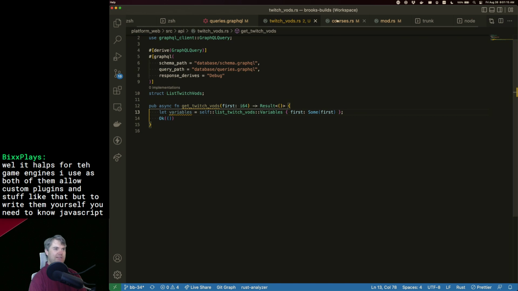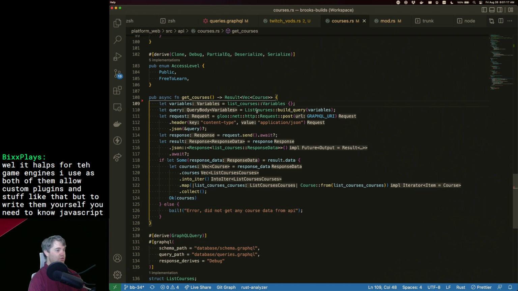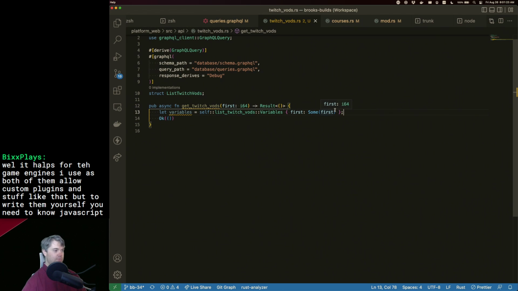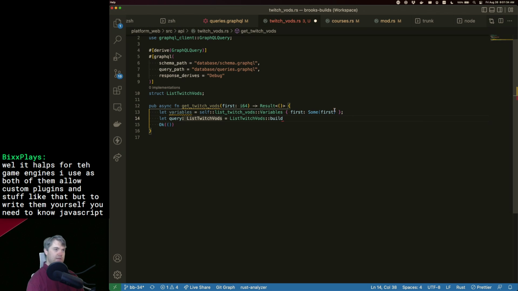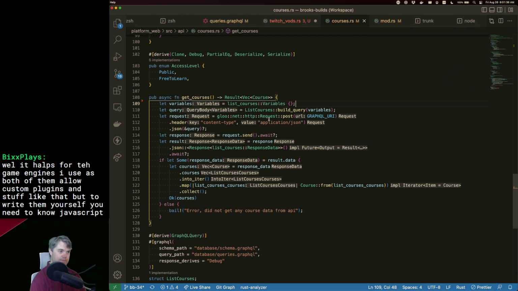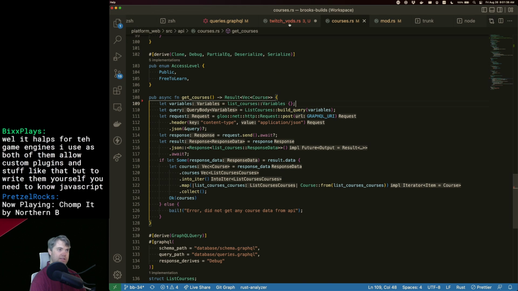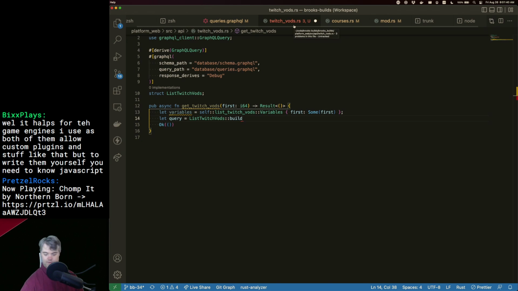So fine, I have my variables. Let's just build it out very slowly, like we have here. So then we're gonna build our query, which uses this thing here. So let our query be equal to list Twitch VODs build query, and we pass in the variables.